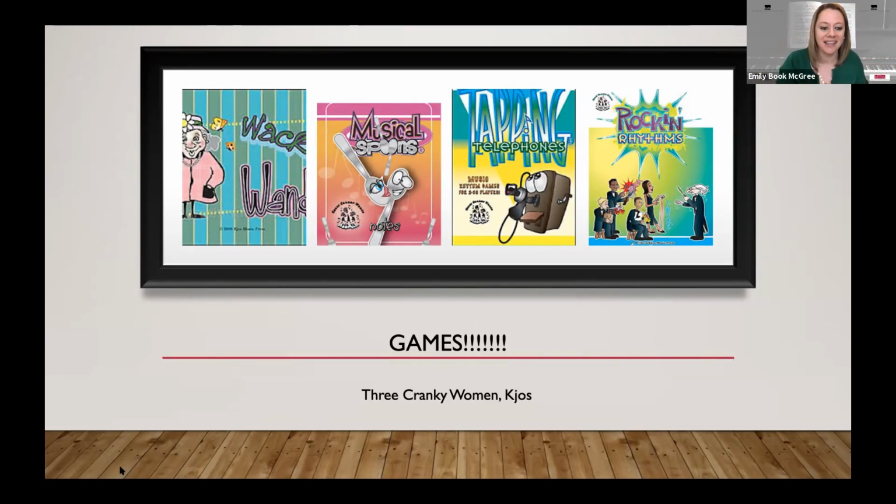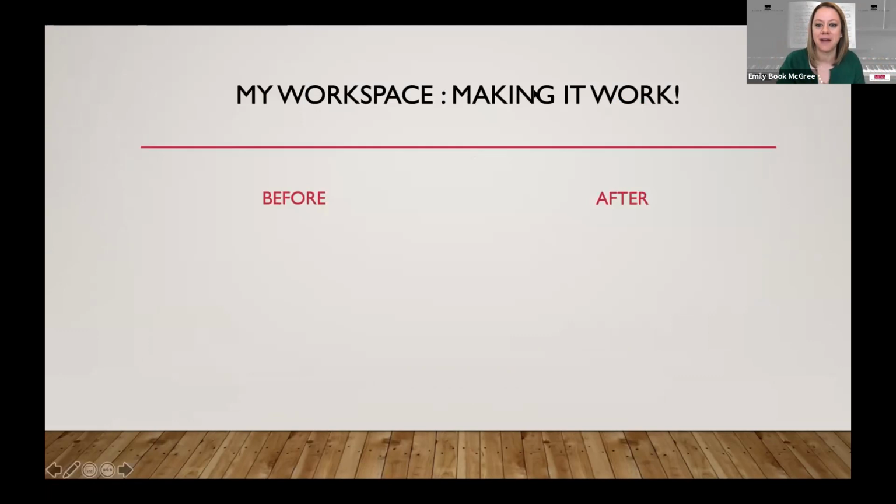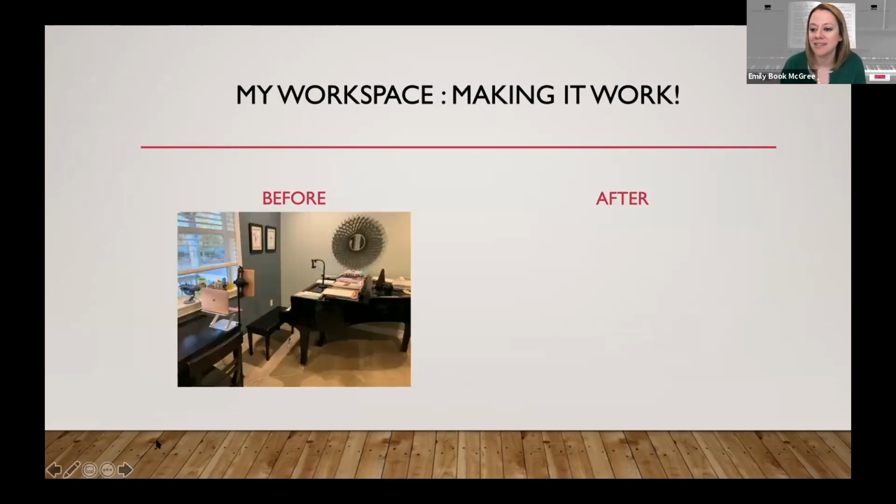All right, the last thing that I'm going to chat with you about today is my workspace. We've had a lot of questions about what does it look like when you're teaching online? So I'm going to show you my before picture. So this is typically what my room looks like when I'm teaching online at the very beginning of the day. So you can see I've got a webcam set up, my laptop, I've got my iPad, a microphone if I need it. I also have some baskets sitting next to the piano with flashcards, games that I might be using for that day, different things to pull out during classes.